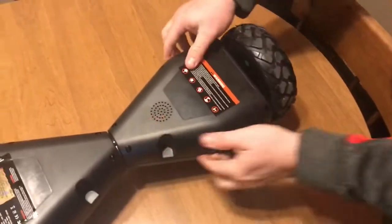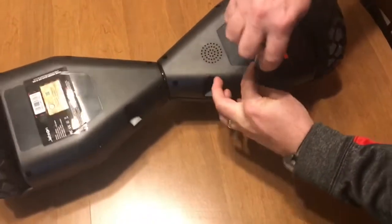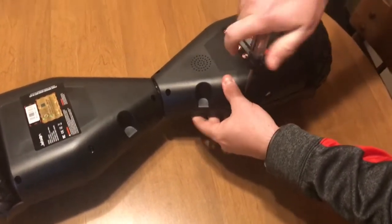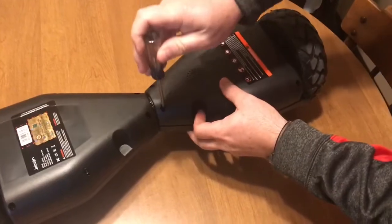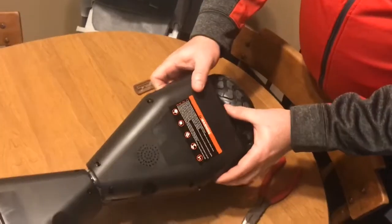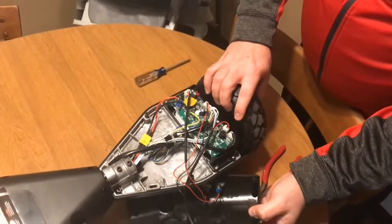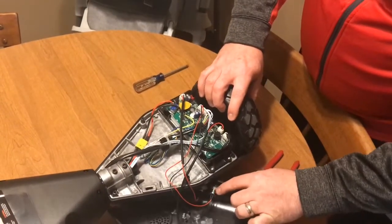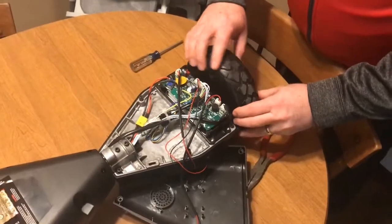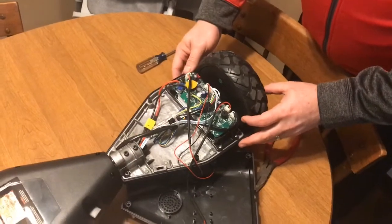All right, once you get the screws loosened, you gotta loosen them all the way. Okay, so once you get the screws removed, just gently lift off this cover. Be careful because there are wires connecting to the light, the power button, and the plug-in. So now what you see inside is the motherboard and all the wiring going to the other side.